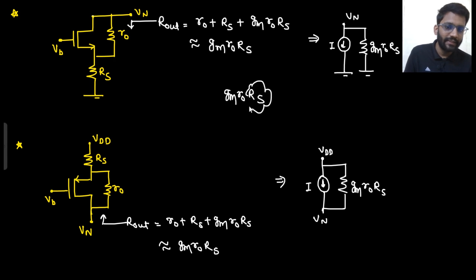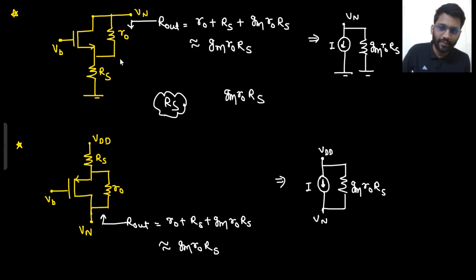Now this Rs is depending on you, right? You can connect this Rs. What if I make it very high? Rs should be very high. How can I make it very high? Tell me. Rs is the impedance looking from here, right? So I need to make an impedance which is very high if I see from this output. How can I make it?